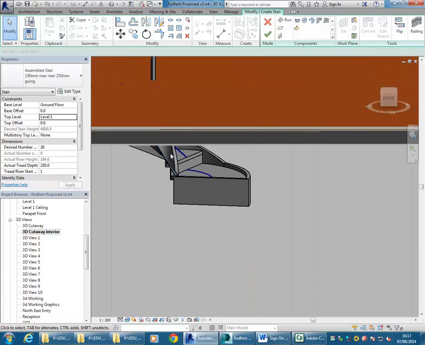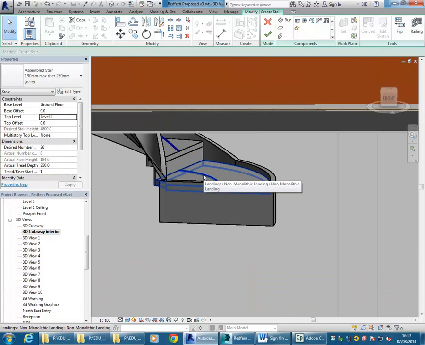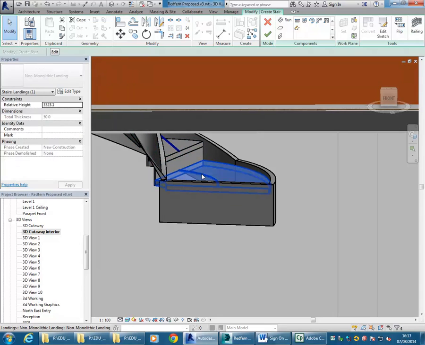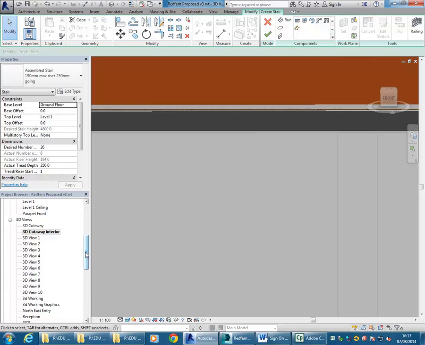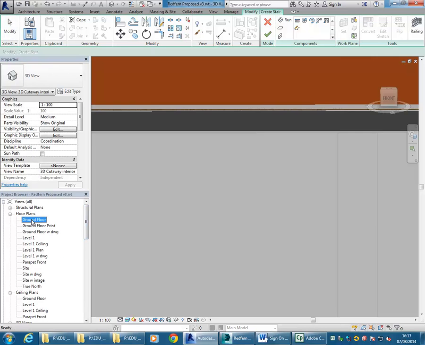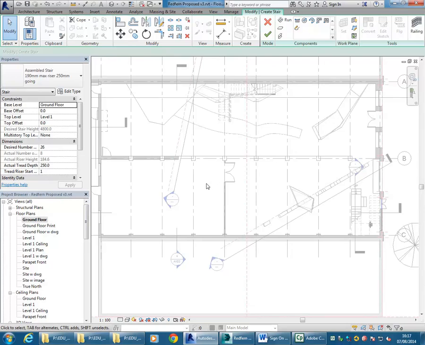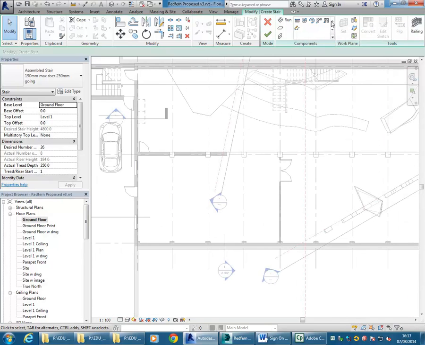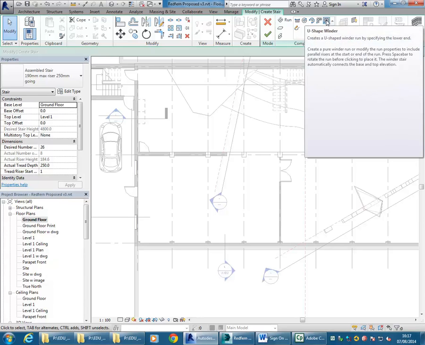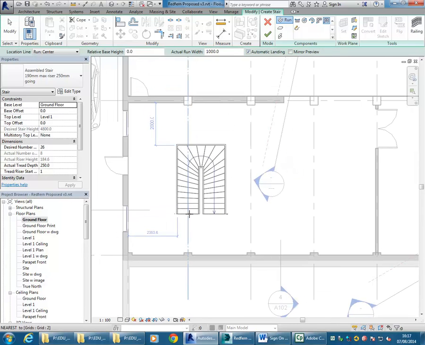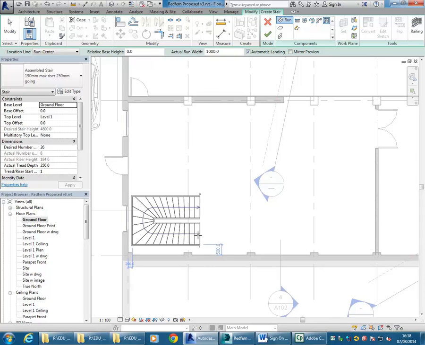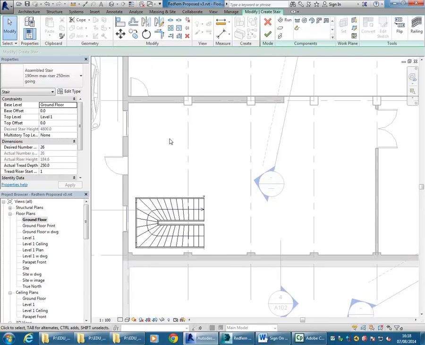Also notice with assembled stairs, it considers each run and each landing to be a separate object. So you can see as I delete each of those, they're a separate thing. So I'll just go back and make one more that will be maybe a more valid stair. So just using one of these tools, say with a U-shape or something, to show you something different. Okay, so you can see here, it's automatically generated the whole shape. So I'm going to leave it as that shape.